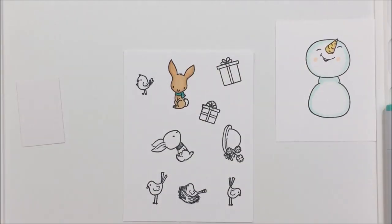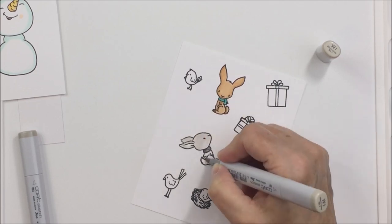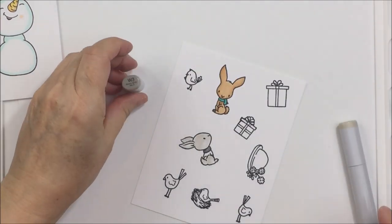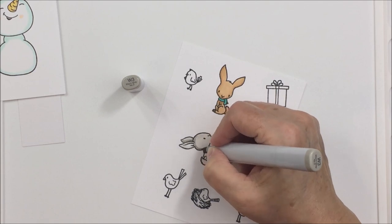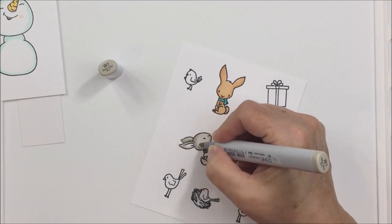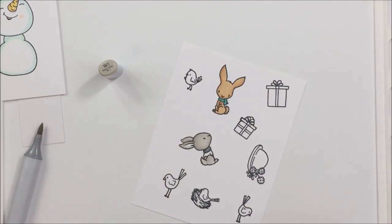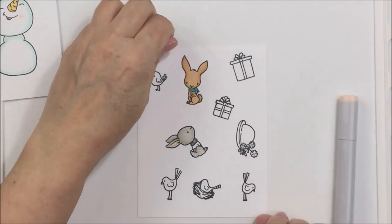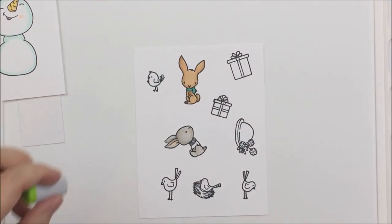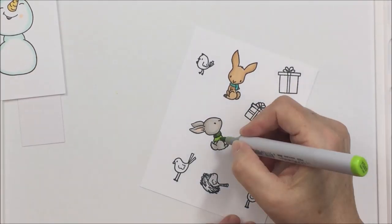Just adding in a tiny little bit of shading — I don't think I ever use more than two colors of a color family in this coloring, so just some really basic coloring and shading. For my other little bunny I use my W grays just to give this bunny a really nice warm look. A little bit of pink in the ears and cheek, and this little bunny is going to have a little green sweater on — I think that's so cute and springy.